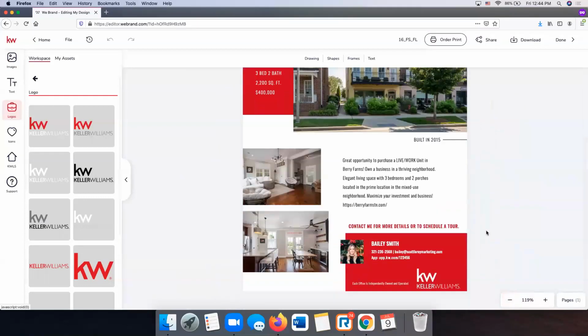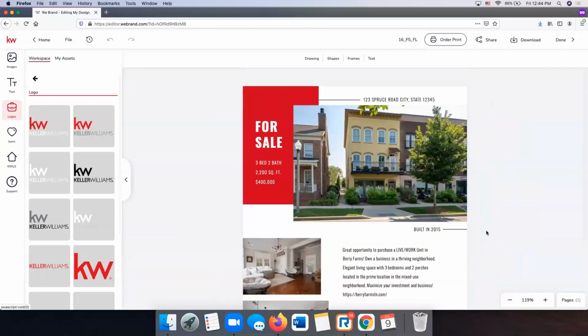So we were able to create this flyer. And now we have a few options. So we do need to change the file name. So I'll just go up here and write Lavisa Flyer. And this will save for me once I click away from that. Now I can either download it. I can also order print.